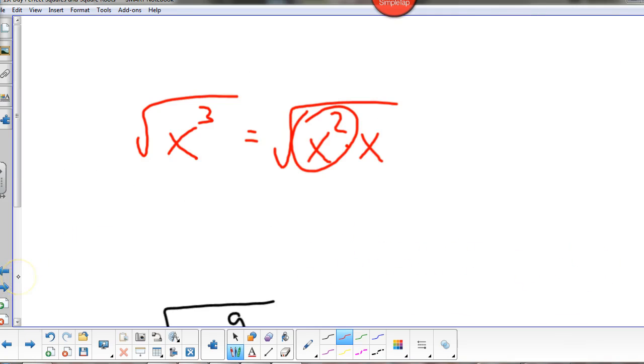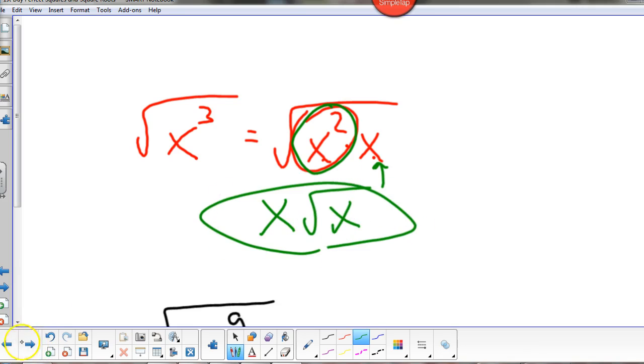Okay. So if we look at the square root of x to the third, that's not a perfect square. And hopefully you've come up with the rule at this point that it's not a perfect square because it's not an even power. But I can break it into the square root of x squared times x, because x squared is a perfect square. The square root of x squared is the whole variable x. And the last one, the odd power, has got to stay as a radicand.